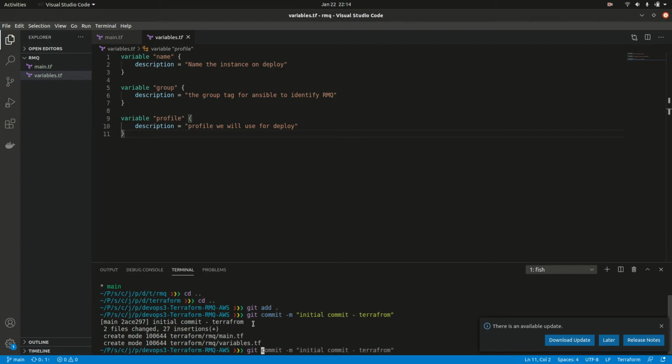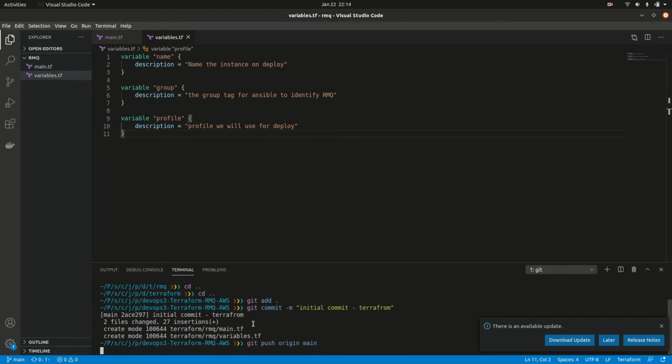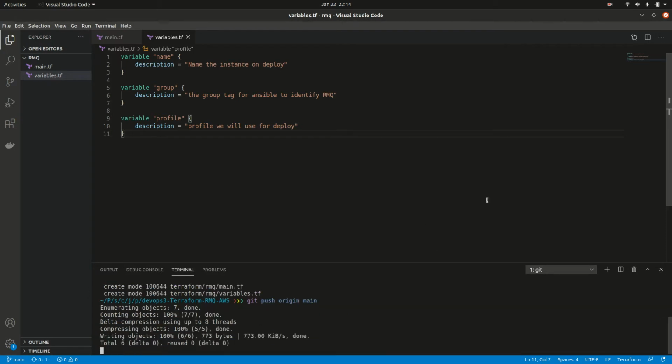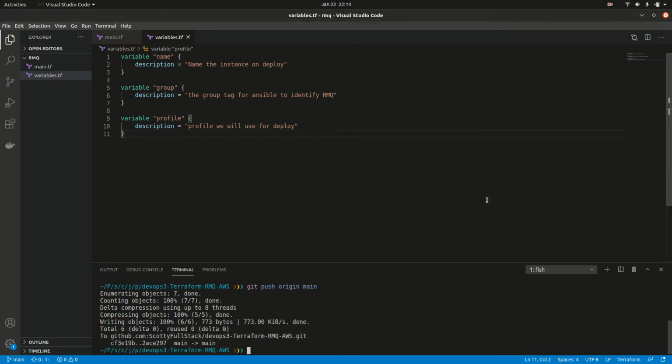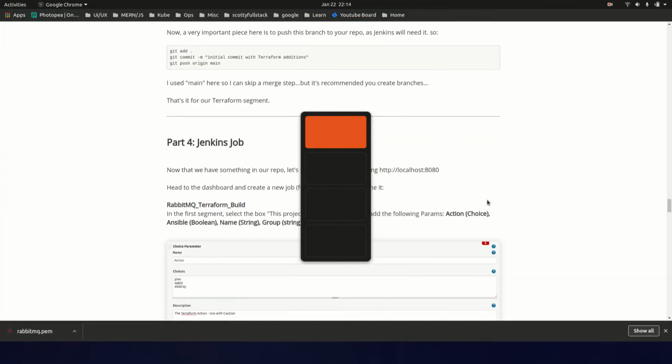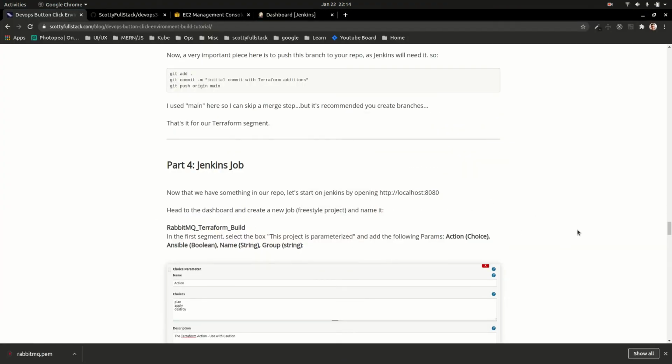Whoops, spelled it wrong, but don't care. Push origin main. So I'm pushing that up to my repo now. You should too. And proper branching is always appreciated, so just get used to that. Obviously, if you're working in a professional setting, you'll play by their branching rules. But again, for the sake of this video, I'm just going to be doing that.